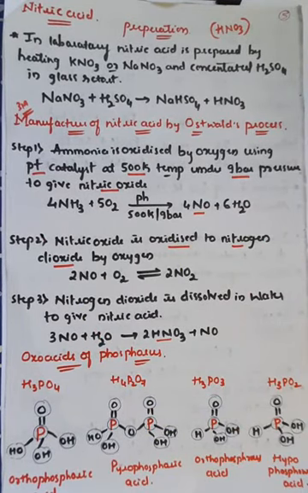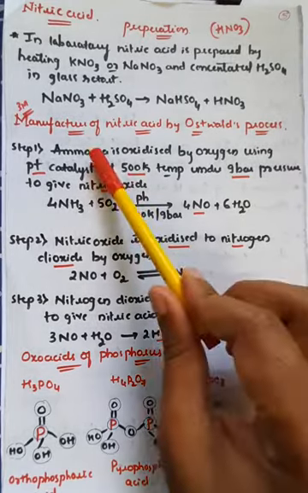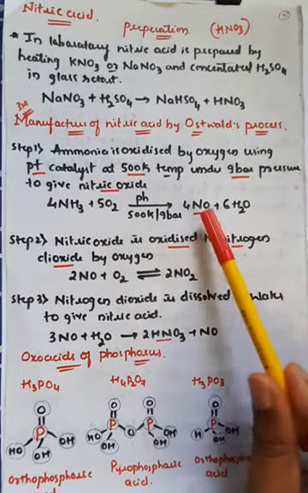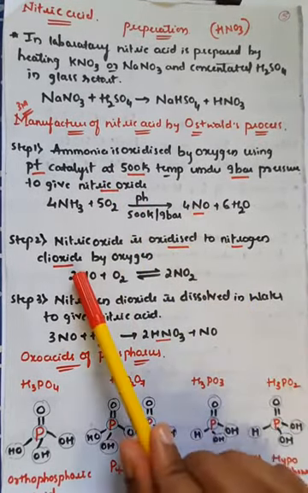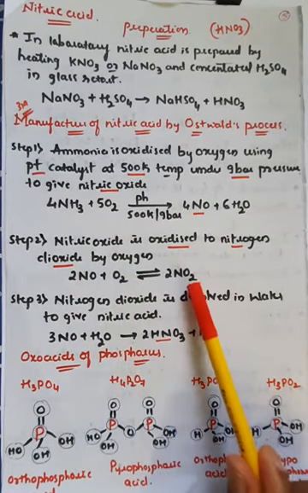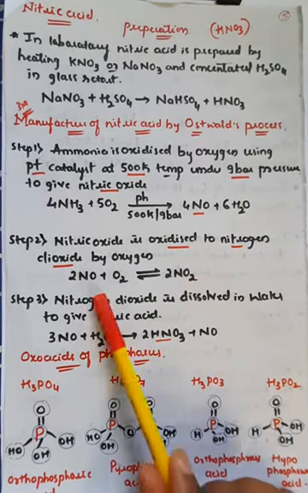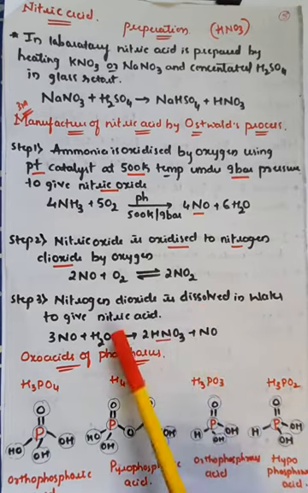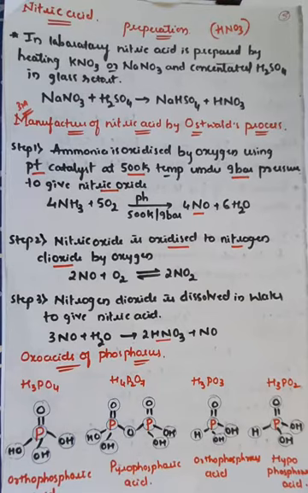So once again I will explain. Very simple. Whenever ammonia is reacted with oxygen, it will convert into nitric oxide. Further, nitric oxide reacted with oxygen will convert into nitrogen dioxide. Whenever nitrogen dioxide is reacted with a water molecule, it will convert into HNO3. Very simple reaction for the 3 marks. So we have seen 3 preparations: one is preparation of dinitrogen, second is preparation of ammonia by Haber's process, and third is preparation of nitric acid.